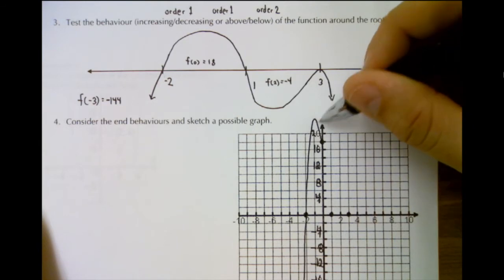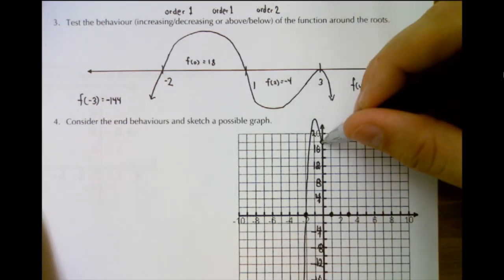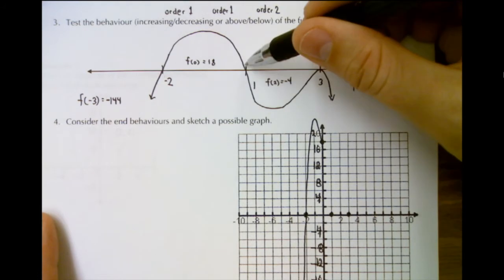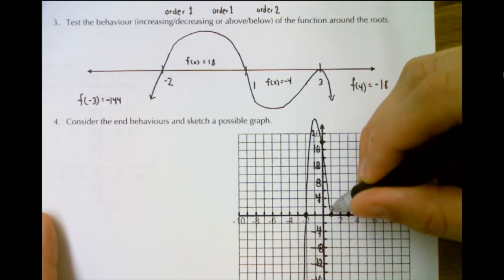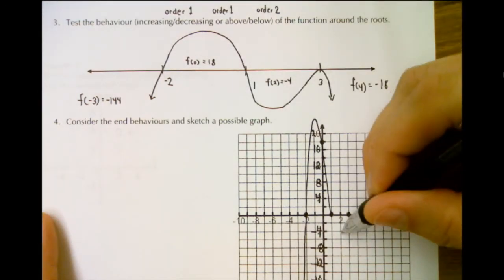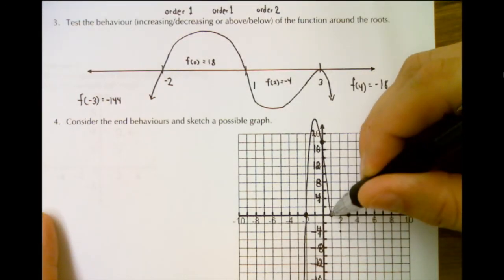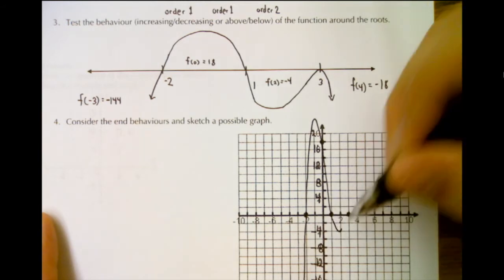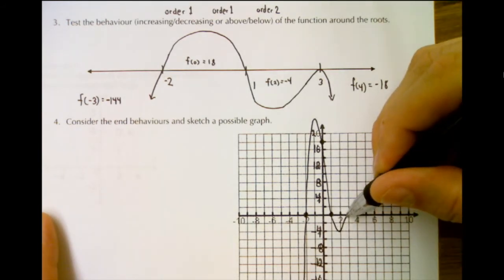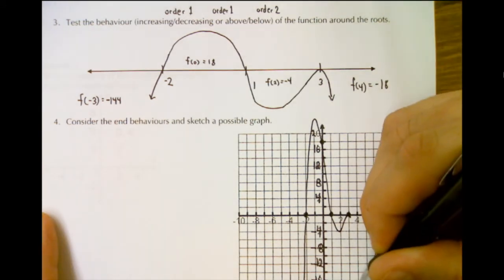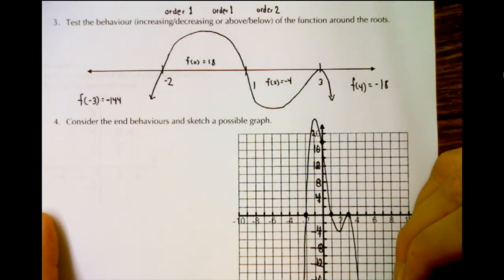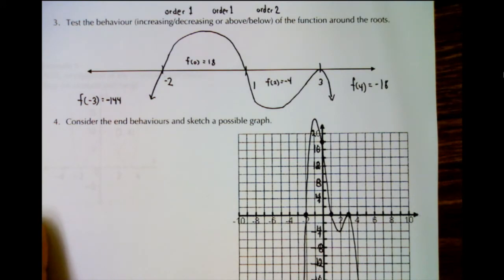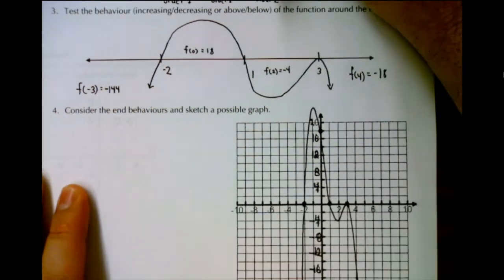We're off the graph because we don't actually estimate that value. We come back down. We're going to go through our 0 at 1 because it was of order 1. So we're coming back down and going through our 0 at 1. f of 2 is negative 4, so we're going to come to about here. Come down, hit that point, and we're going to go back up. And we're going to bounce off because it's order 2. And f of 4 is negative 18, so we're going to respect this point right here and try to hit that as close as possible. And then end down. So here's a sketch of f of x.